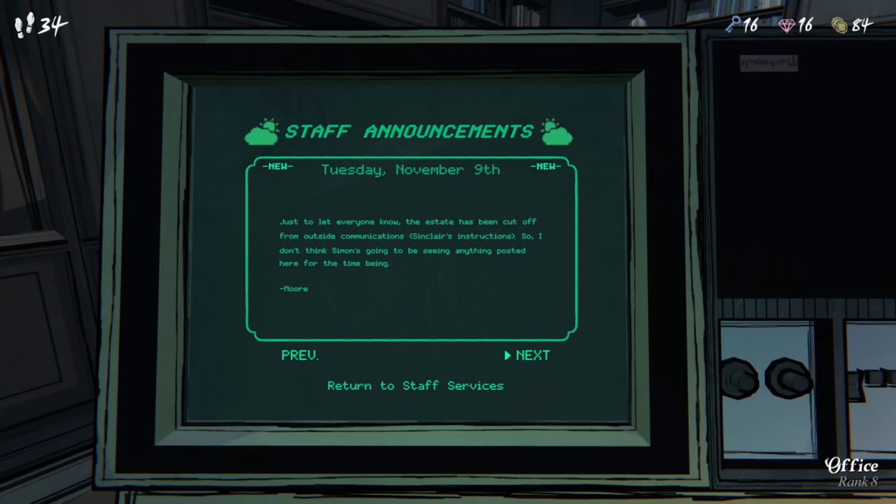More. This is Randolph. Just to let everyone know, the estate has been cut off from outside communications by Sinclair's instructions. So I don't think Simon's going to be seeing anything posted here for the time being.